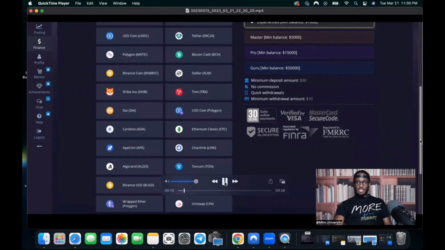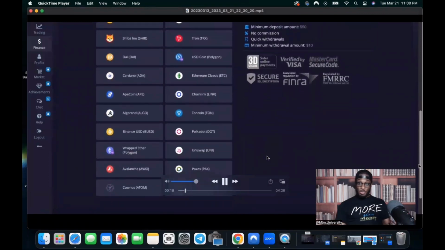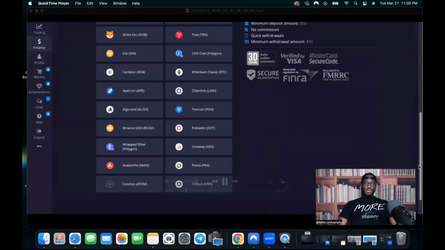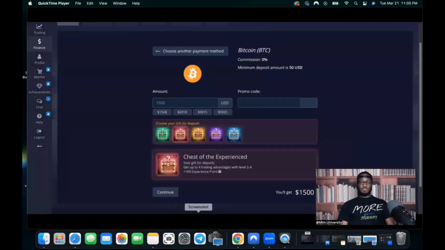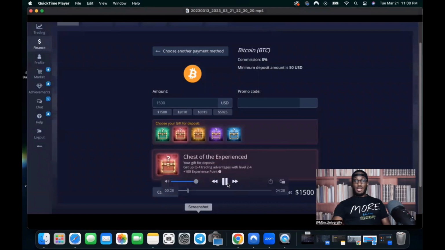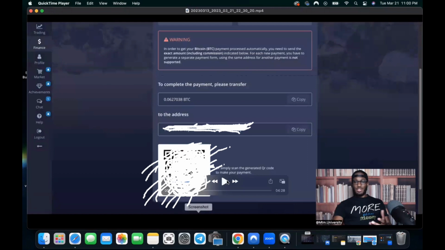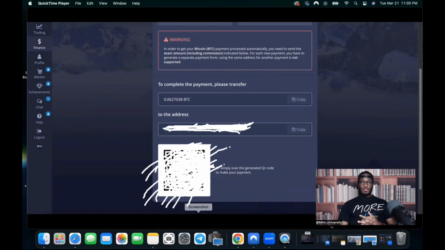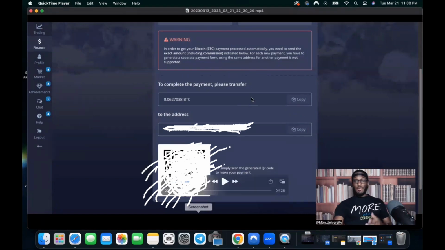So you're going to choose which cryptocurrency you're going to use, and in the next screen it's right here. Because I chose Bitcoin, I said I want to make a Bitcoin transaction, and then I let the broker know how much I intend to deposit into my account. Once I put that amount in, the next page it'll take me to is this page right here. First off, you definitely want to read this warning right here, read this breakdown right here.